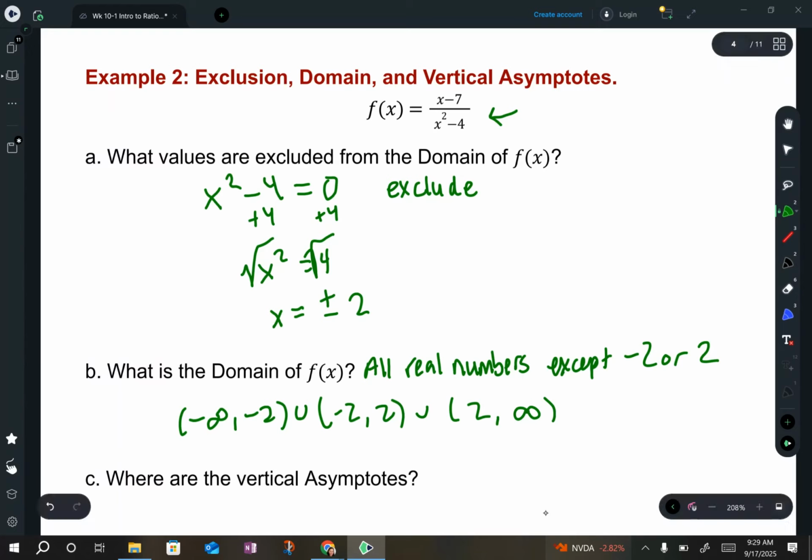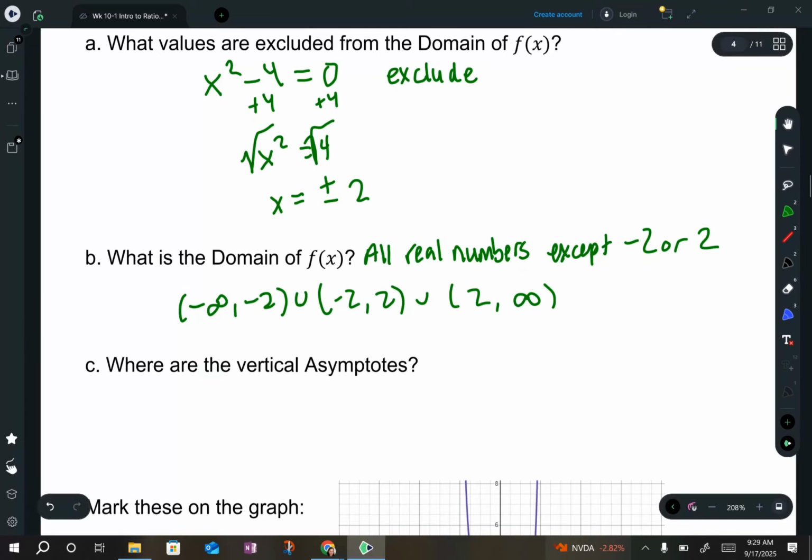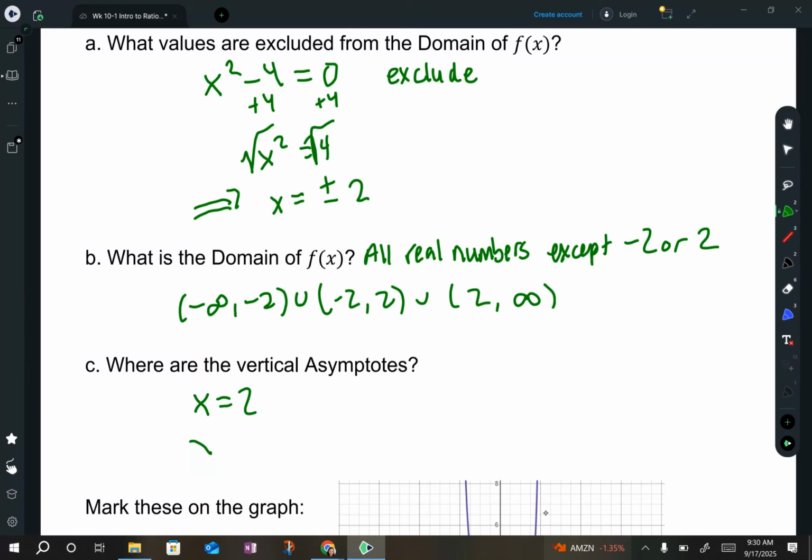And so what are the vertical asymptotes? Well, they're going to occur at those values in the domain that we excluded. In fact, this solution right here is a solution to a quadratic equation, but a little bit confusingly, it is also the exact format we need for the two vertical lines. So our vertical lines are x equals 2 and x equals -2. So this is an example of when context is really important in mathematics. Up here, x equals plus or minus 2 is a solution to an equation. Down here, x equals 2 and x equals -2 are equations of vertical lines.